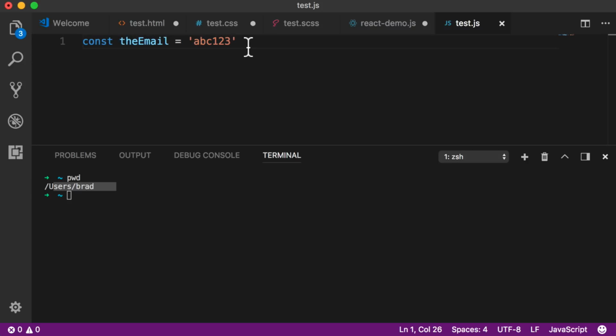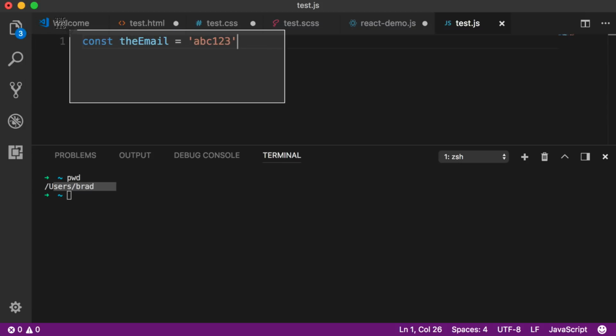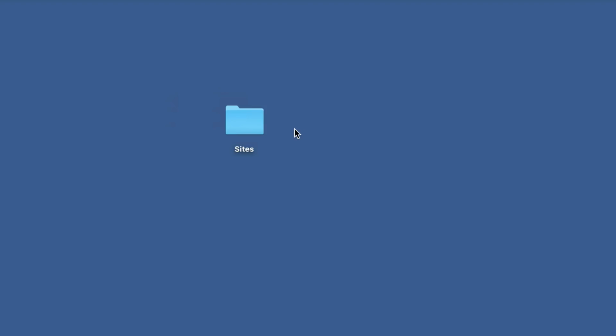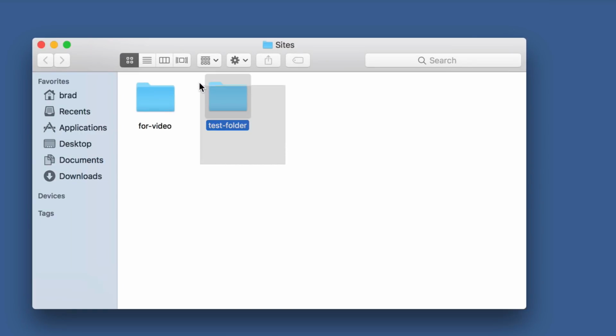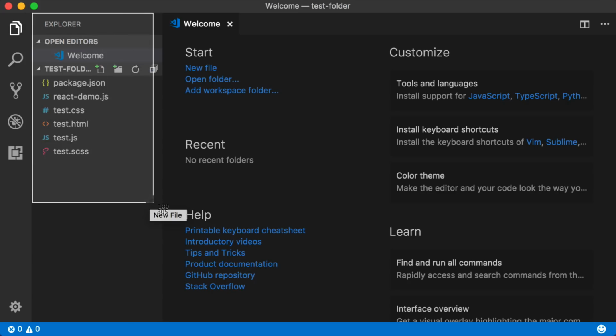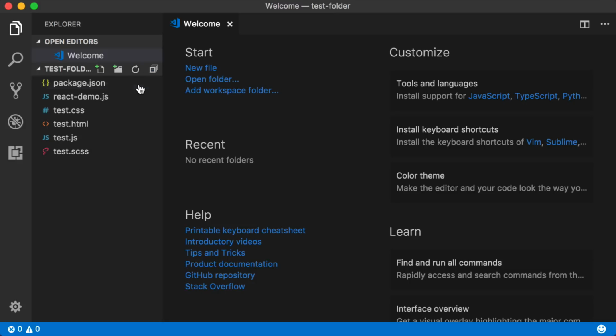We want our command line to be pointing to the same directory that this file that we're working on lives in. Now, instead of going down to the command line and trying to cd into the exact directory that you want, check this out. If I close this Visual Studio Code window, we can just open an entire folder with Visual Studio Code. So you can either drag a folder on top of the program, or use the program's file open and choose a folder. And when we do that, we can see that we have this Explorer view with all of the files in that folder.